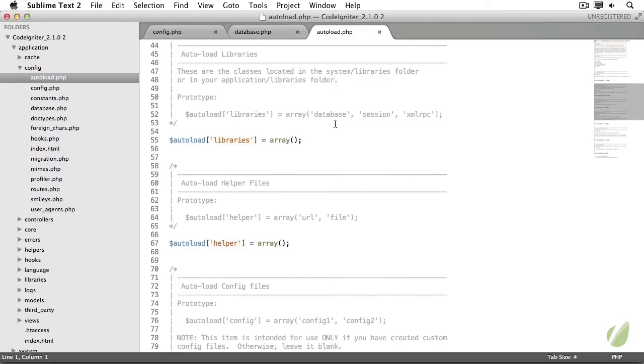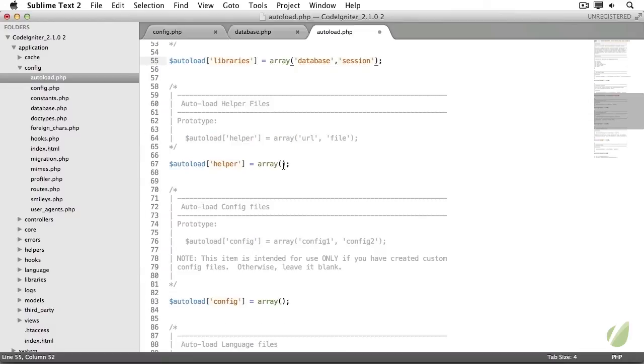One thing we're going to use on every single controller is the database. To go ahead and take advantage of using this database library on every controller, we're going to put it inside of this autoload array. Let's also add session. If we go down to helper, we can see that there's a couple options as well. There's more than what's in the comment, but helpers are basically like libraries, but there's not as much to them. We're going to go ahead and use the URL helper.